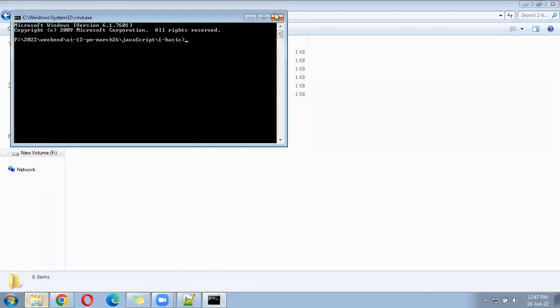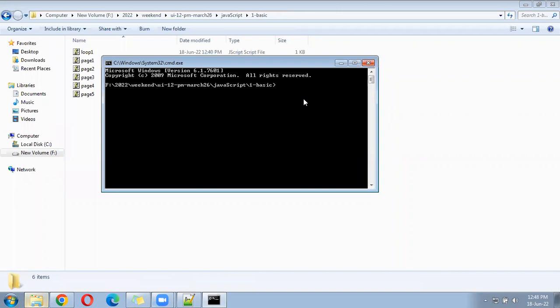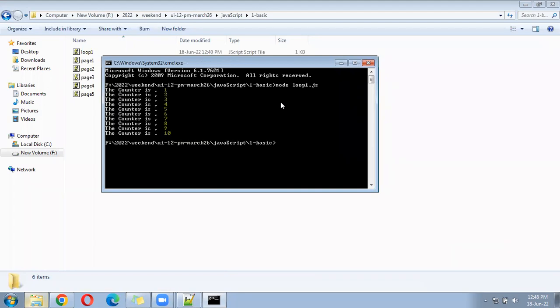After opening the CMD, we can write here node space loop1.js. Node space loop1.js.